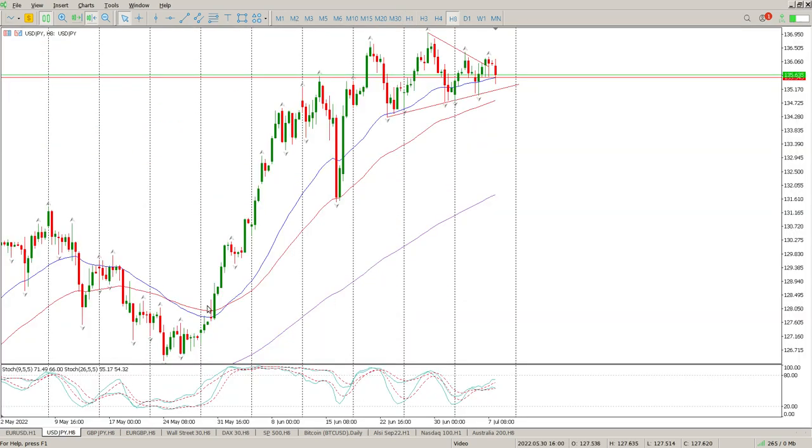Moving on to US dollar Japanese yen. For all intents and purposes, this is still in this consolidation triangle. We do have a double hanging man here, which is a little bit concerning, because that would mean that Euro USD is going to shoot to the upside. So this is indicating weak dollar potential, and Euro USD is still strong dollar. So a bit of divergence between the two pairs at the moment.